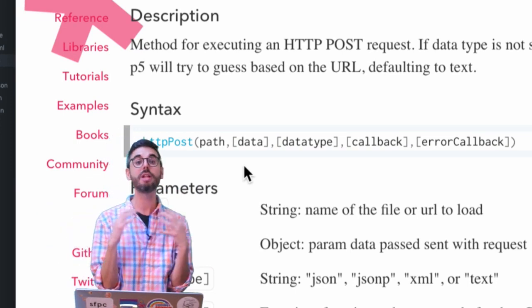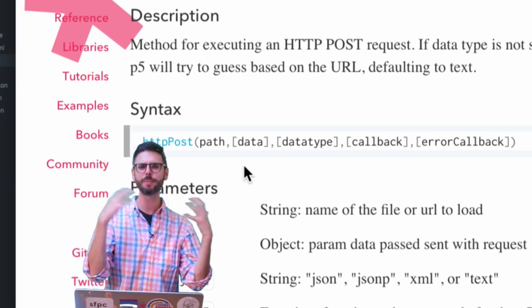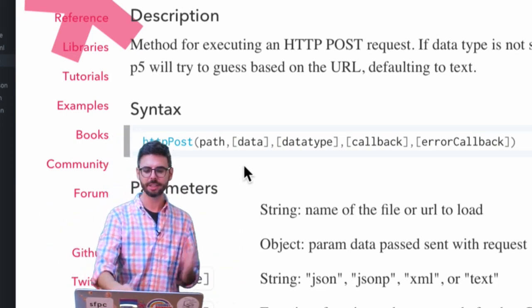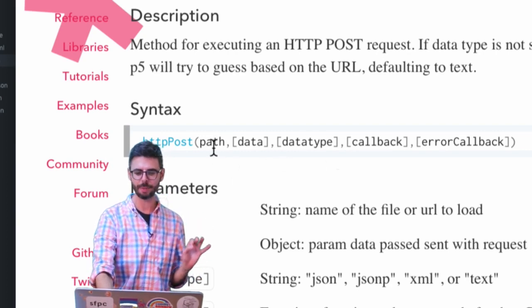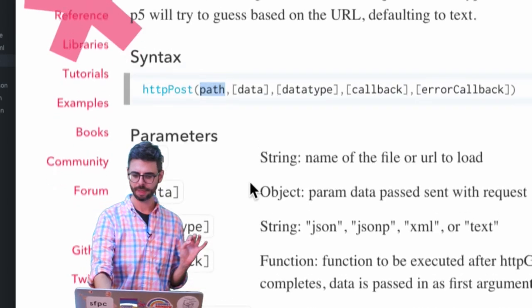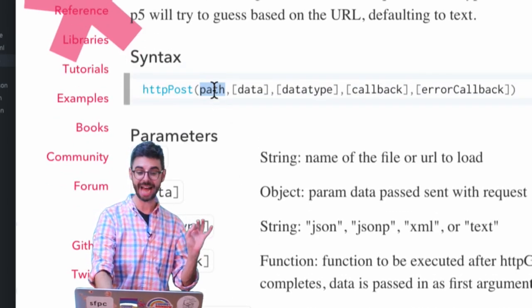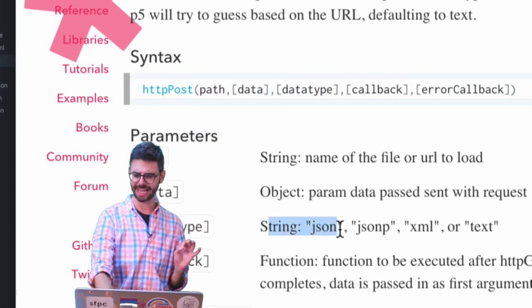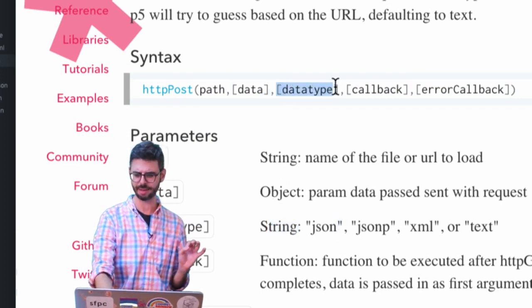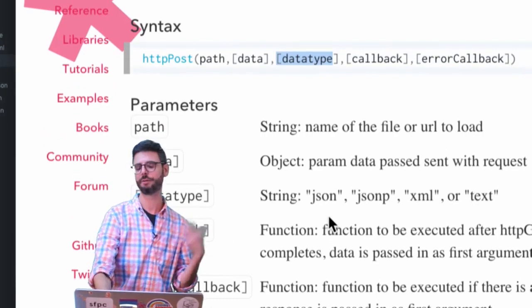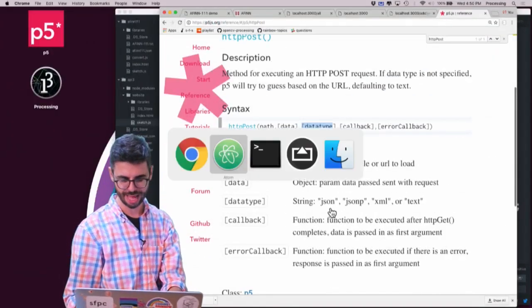So this allows for a lot of possibilities because I can have multiple fields and multiple kinds of data. Really, there's a bunch of stuff I need here, but what I care about most right now is I need to give it the path, which is the route, the data that I want to send, what kind of data it is, which I'm going to make JSON-based data, and then a callback for when it's finished.